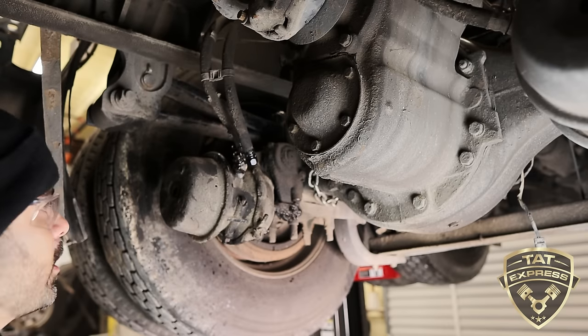Now there's only two large nuts holding this brake chamber on, which I'm gonna show you. Once I have it off, I'm gonna move over to the table and then we're gonna size up the new brake chamber.